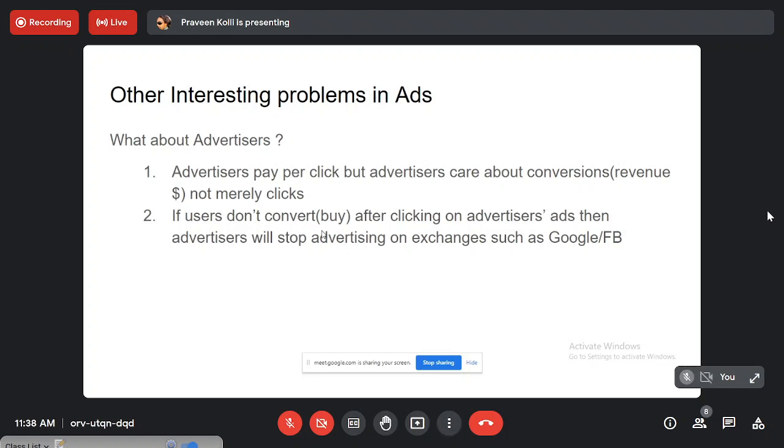In other words, what I care about is how many users that I targeted on Facebook or Pinterest are actually converting and buying shoes on my platform. That's the metric that I care about.